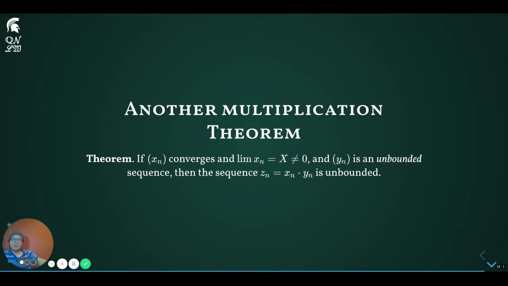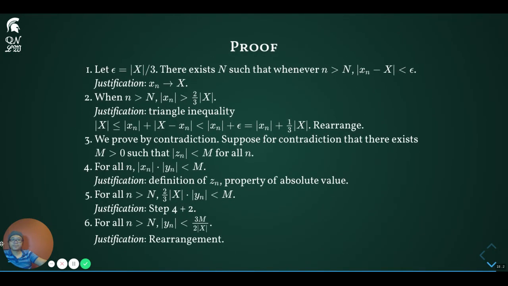Roughly speaking, this theorem is the sequence analog of the expectation that if we multiply infinite against anything non-zero, we get something that is infinite again. The proof of this theorem is a bit more complicated. It turns out that the definition of being unbounded is a bit harder to manipulate. Thankfully, its negation, that a sequence is bounded, is easy to manipulate. And so we are led to using a proof by contradiction to take advantage of this.